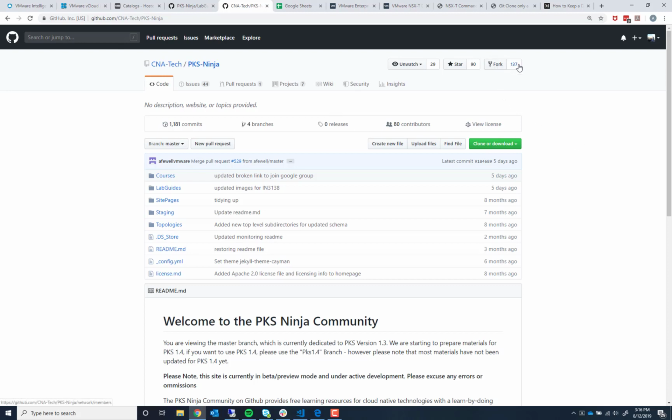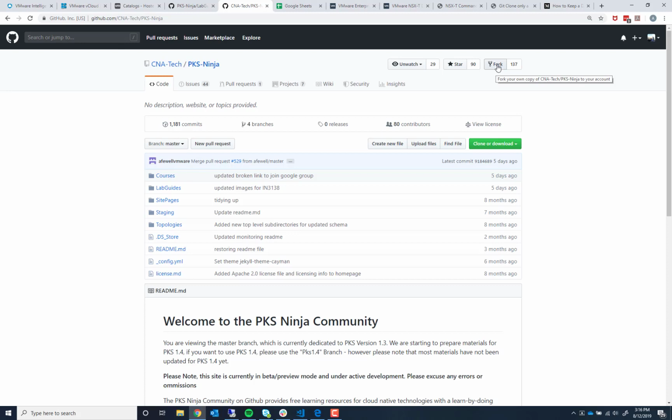You may already have a fork. A lot of people already have forks. If you already have done that, then you can skip ahead of the making a fork process, but we're going to go ahead into syncing our fork in just a minute. So let's go ahead and set up this fork. Also, if you do have a fork set up, you may want to set it up differently. Look at how I have it set up.